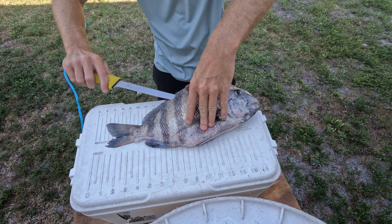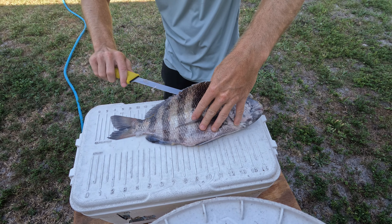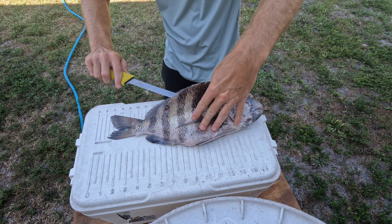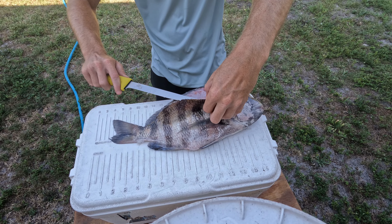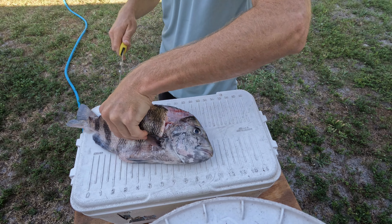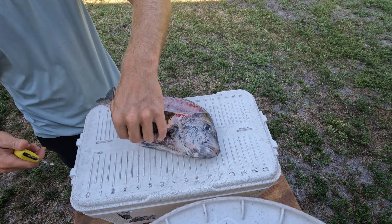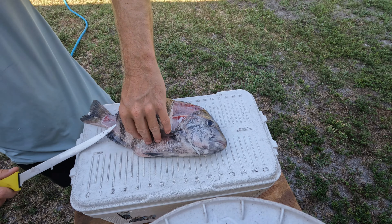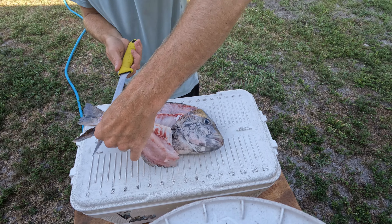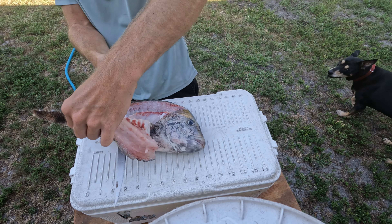Slowly take your time. What you'll eventually start to feel is the rib cage — you want to work up and around the rib cage, that's the toughest part. Feel it with the tip of your blade. I accidentally hacked back into it — oh well, we can still de-skin it, not a big deal. Sometimes that happens. You're best to avoid that gut cavity.